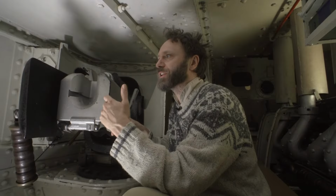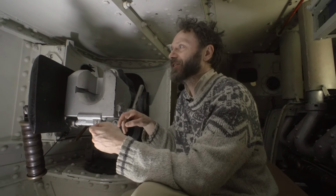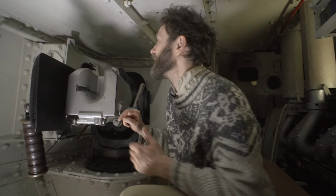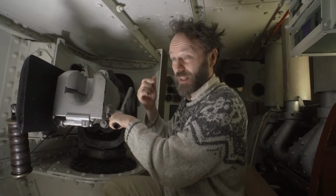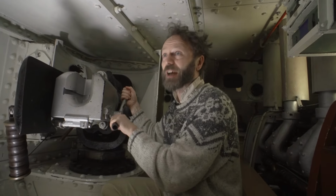In one year, the British learned a lot of lessons about how to make tanks, and this is a much better tank in lots of ways. It's got a better engine, it's got more convenient crew positions, it's slightly better armoured. They'd worked out that putting the petrol tanks where they were vulnerable before to enemy fire and causing internal fires was bad, so they put the petrol tank at the back on the top.